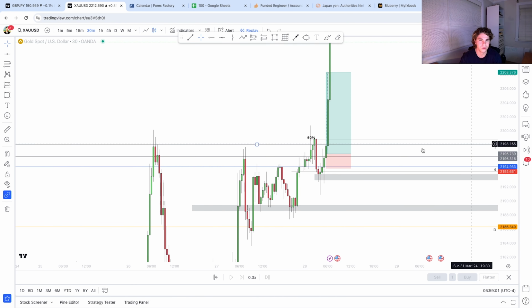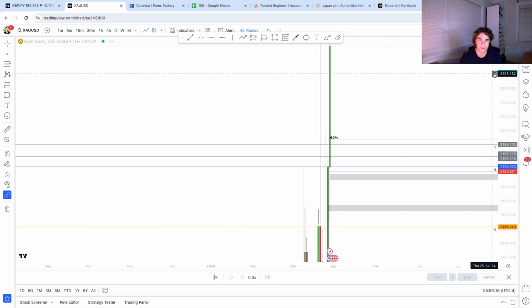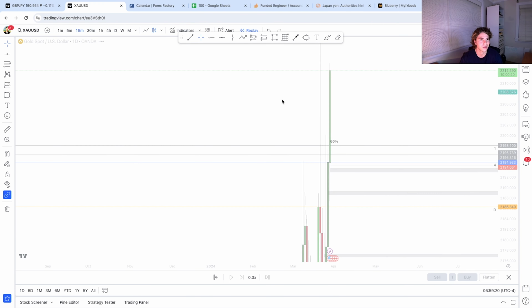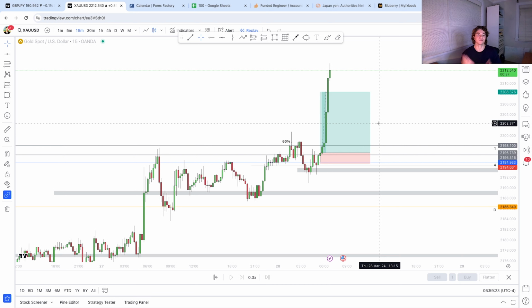And if you look on the 30-minute here, realistically, all we're doing is taking a fake out. Okay, we have the range, price breaks out of that range, the high time frame is bullish, then we close back in range. With our high time frame bullish, what are the chances price continues, especially when the daily has such a big wick to fill? Okay, so yeah, hopefully that made some sense, and I hope you guys enjoyed.